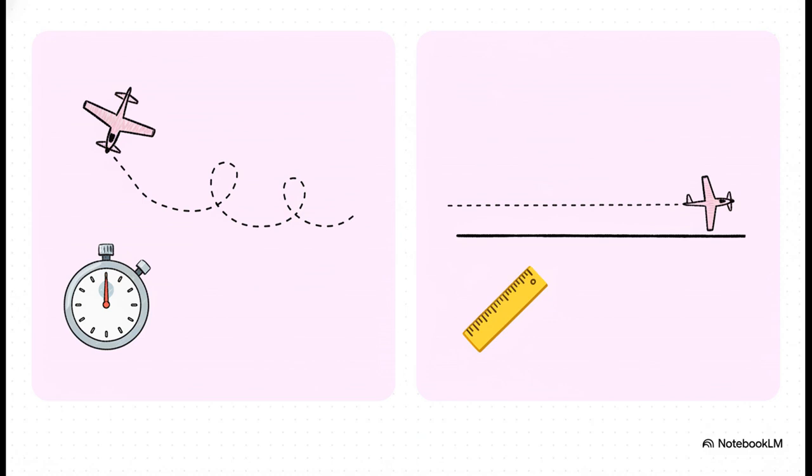If you just need time, maybe to troubleshoot an issue or talk to ATC, you want best endurance. That's a slower speed, let's say 60 knots, which gives you the absolute minimum rate of descent. But if you're looking at a runway a few miles out, you want best range. That's going to be a slightly faster speed, like 80 knots. Sure, you'll descend faster, but your forward momentum will carry you significantly further over the actual ground.